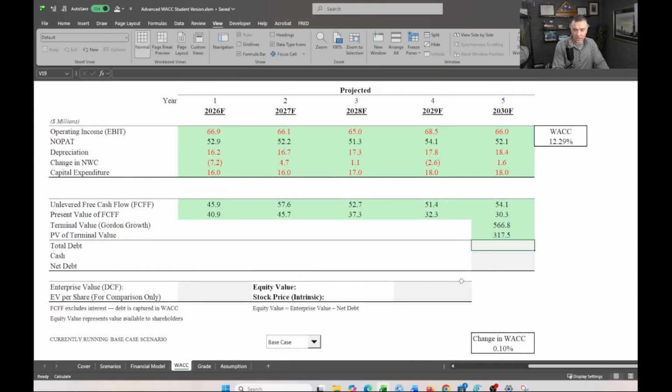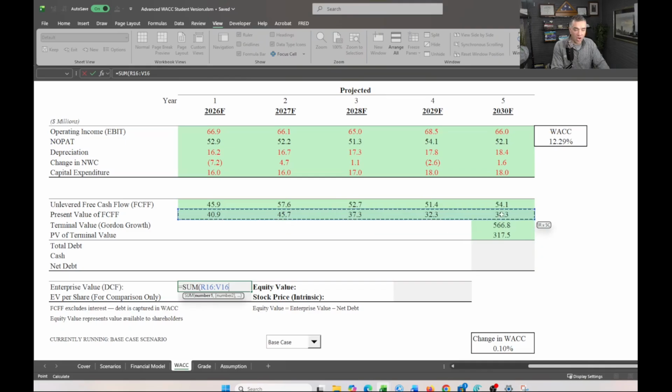Next, what we want to find out is the enterprise value of the discounted cash flow. So we discounted all of these, and then we discounted the last, the terminal, the perpetuity. So all I'm going to do is add those up. So it's going to be the sum of all the present values. In other words, it's the net present value. We're finding the present value of all future cash flows. So we have those projected unique years. I'm going to hit comma, and then I'm going to do the present value of the perpetuity.